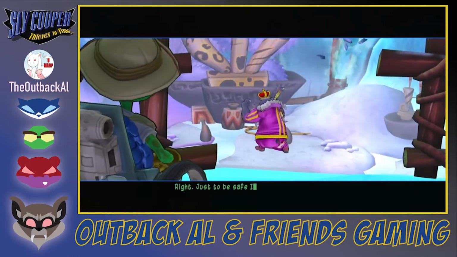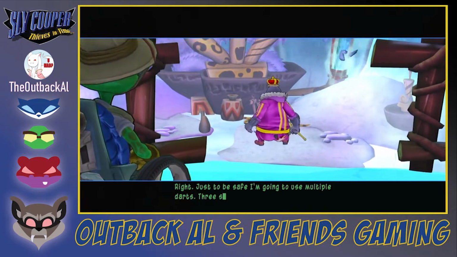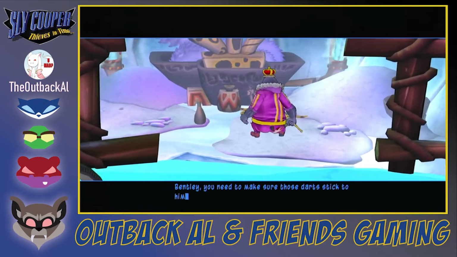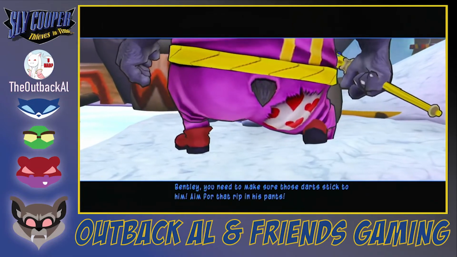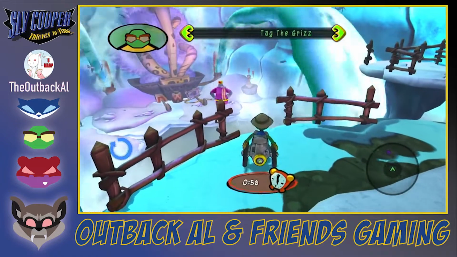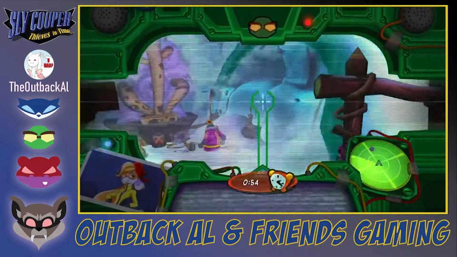Right. Just to be safe, I'm going to use multiple darts. Three should do the trick. Bentley, you need to make sure those darts stick to him. Aim for that rip in his pants. Oh, jeez. That's why. Time to put the dart gun to good use. All right, here we go.